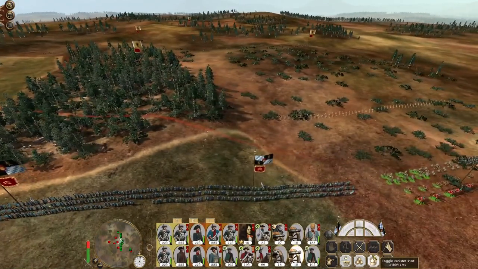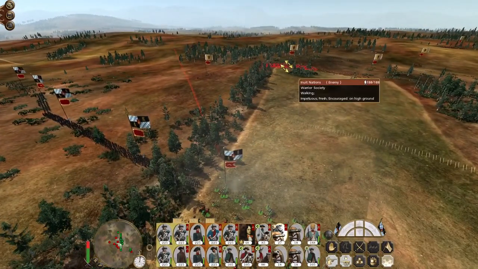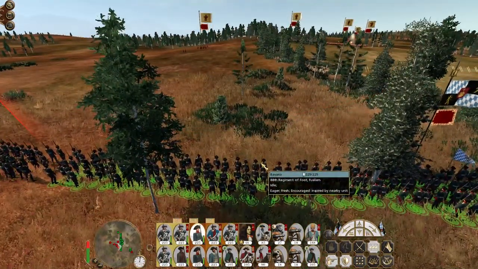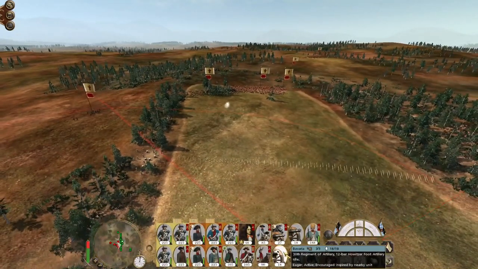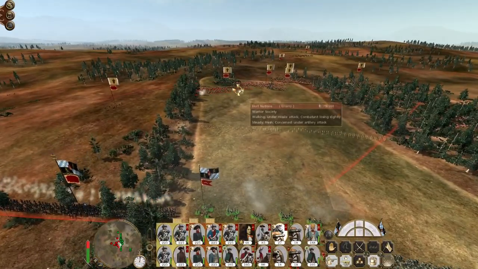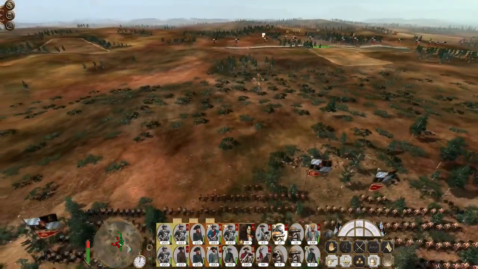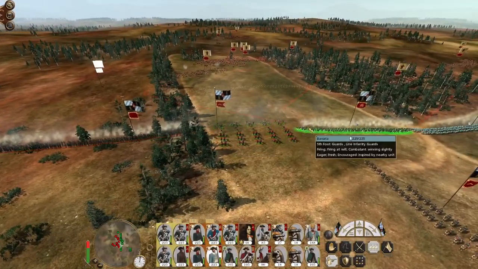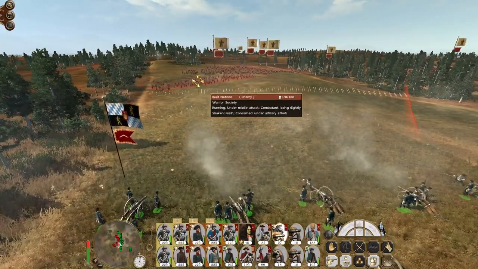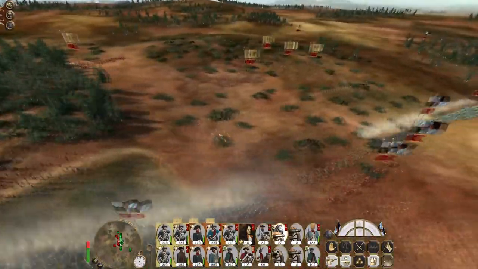Got a unit of Warrior Society. Here they come. Switch to canister shot, focus on the centre. That might have been it actually for the reinforcements coming in. Blast them with canister. Warrior Society are already breaking.